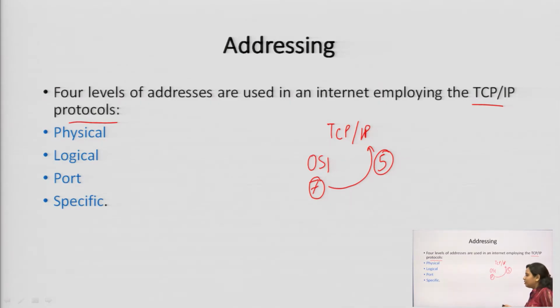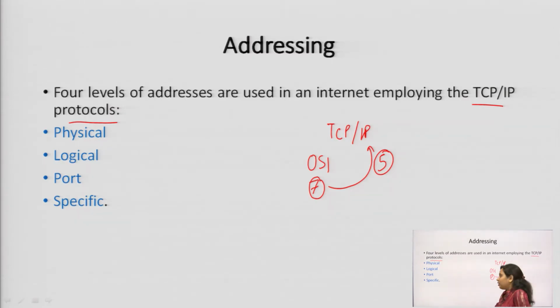In these 5 layers, the first layer is host to network control, then the internet protocol is the second layer where 4 different protocols are there. Then the next one is the transport layer where 3 different protocols are there, that is TCP, UDP and SCTP. And at the 4th layer there is an application layer where different applications are associated, whatever application you want to perform on device B. So, that is related to the 4th layer of the TCP IP.